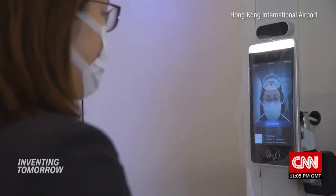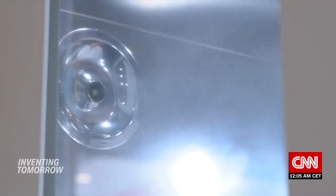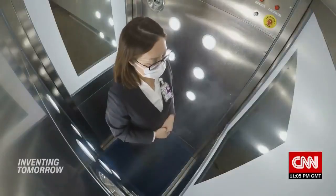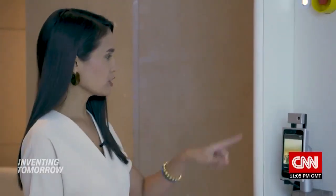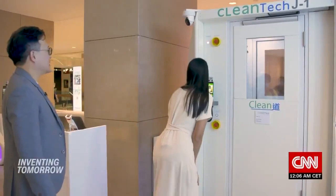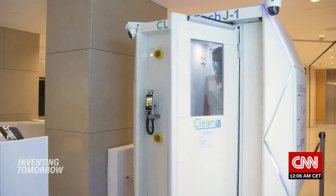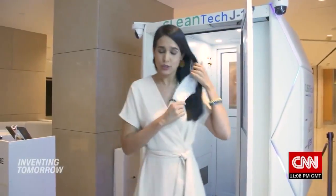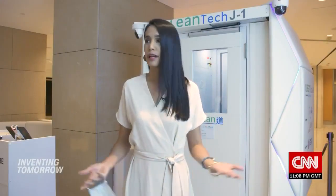One of his products already widely in use is the disinfection booth. After you enter, an antimicrobial coating kills any viruses and bacteria attached to your body and clothes, before you are sprinkled with a sanitizing spray. I'm a little wary but curious, so let's try it out. After a face scan to enter, I stepped inside — it was wild. You feel a slight claustrophobia, hear a tone, feel a breeze and spray all over your body, and then you're out. Perhaps this is the future of travel.